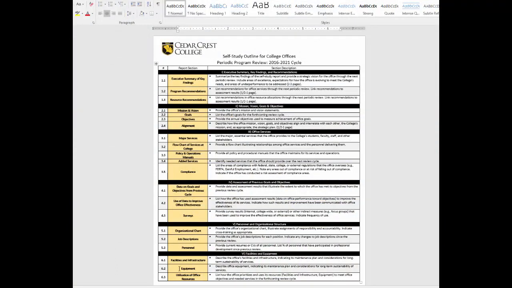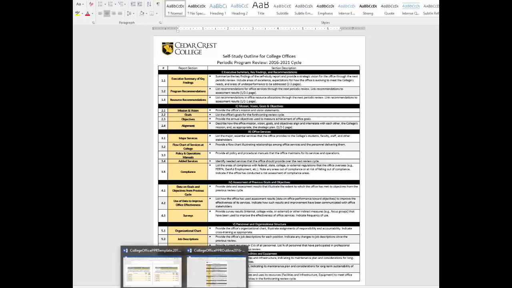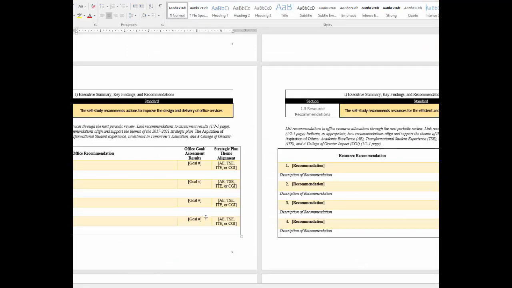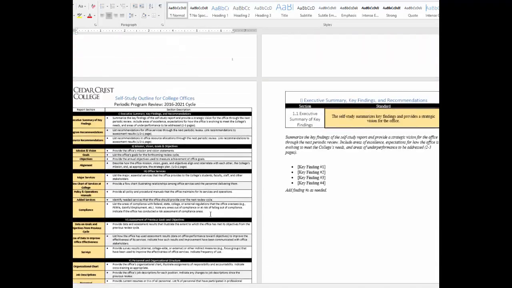It pulls together in one sheet the 6 sections of PPR for college offices, and details for you what you need to provide in each section in terms of getting the document together.